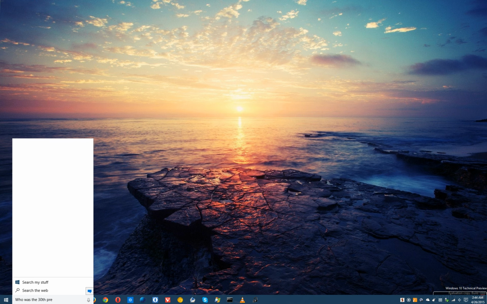So I click the icon, and you can also type 30th, and it will search as you type, and you can see there. And you also have the option to search native to your computer, your local files and settings and so on. In other words, for things that you're typing as well. So they're basically tying in the Cortana feature with the Windows search feature that you've had going back quite a ways, for quite a number of operating systems. They're merging those features together.